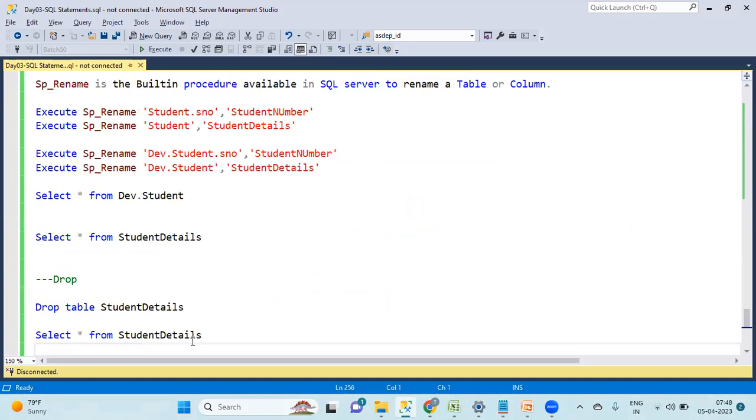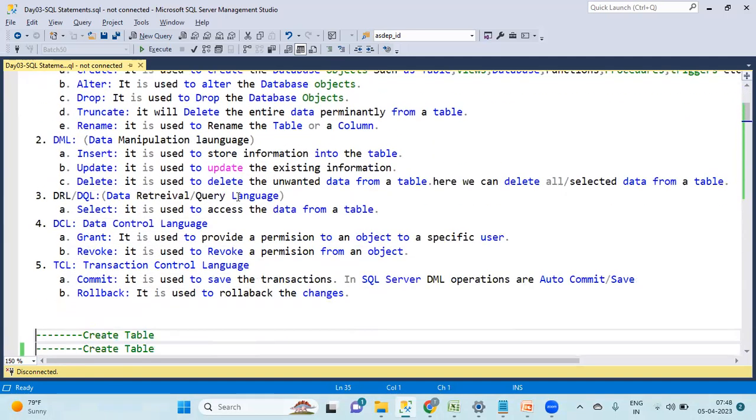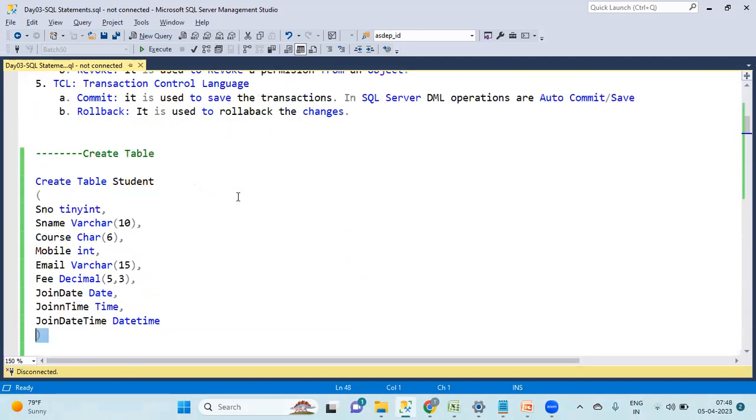So let me create a table again. Let's drop the table, right?